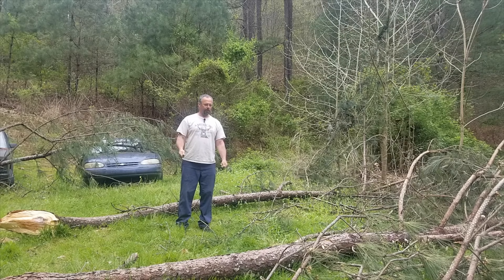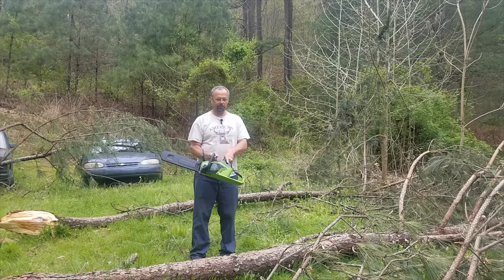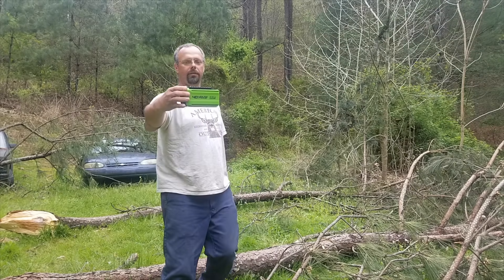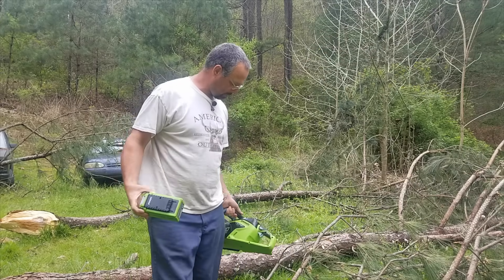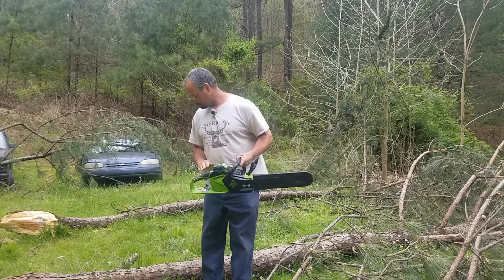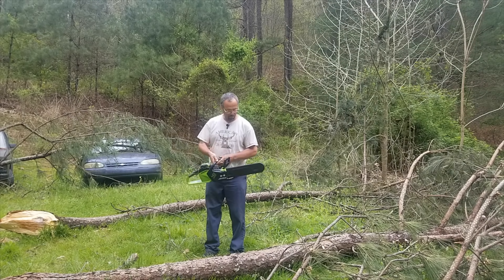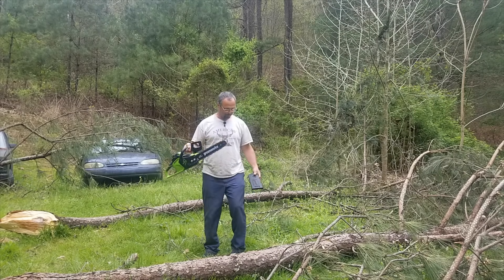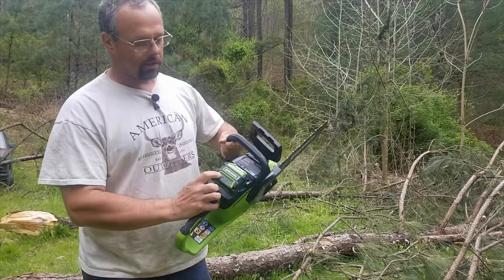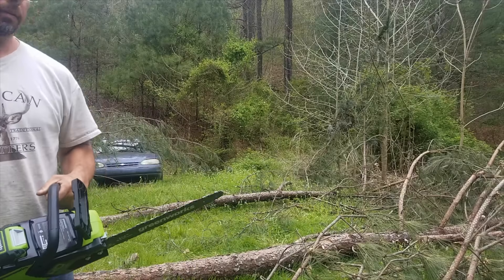We may keep some wood for campfires, but mainly we want to get rid of it. In order to cut it up, I've got a battery-powered chainsaw — it's a Greenworks. It has a 40-volt lithium battery, 2.5 amp hour, right in the top of it here. The placement is really good; it balances the saw really well. I guess that's the design. We're going to try this out — it's got a 14-inch bar on it — and just see how it works.